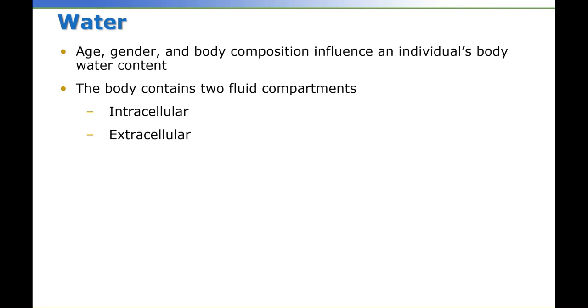Water. Moving along to water. And once again, I'm going over the things you need to know. However, you need to go back through and read the chapter as well, because there's a lot more information in there. Body's water content: 40 to 70% of our body consists of water. Water constitutes 72% of muscle weight and approximately 20 to 50% of the weight of body fat or adipose tissue. The body contains two fluid components: intracellular, which is in the cell, and extracellular, outside of the cell.